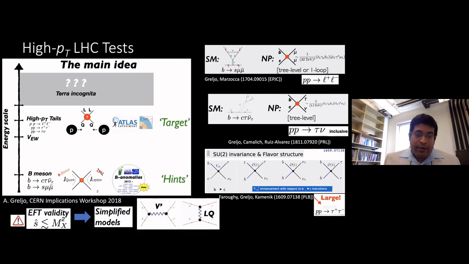Again, the effective theory that I mentioned here is valid only if the center of mass energy is smaller than the mediator mass, but otherwise you can go to simplified models, open up this operator structure, and you can still look for these kinds of signatures. Typical examples are a neutral heavy Z prime, or you can have a leptoquark, which will give you these kinds of signatures.